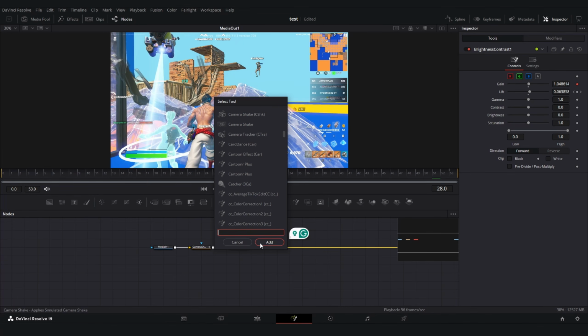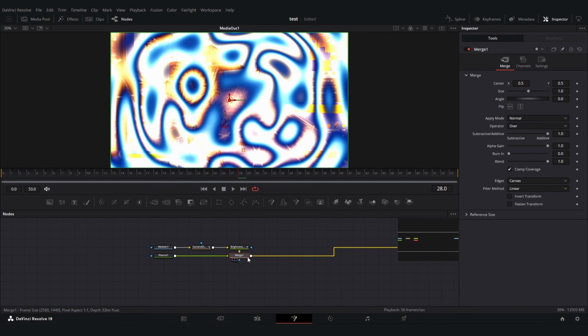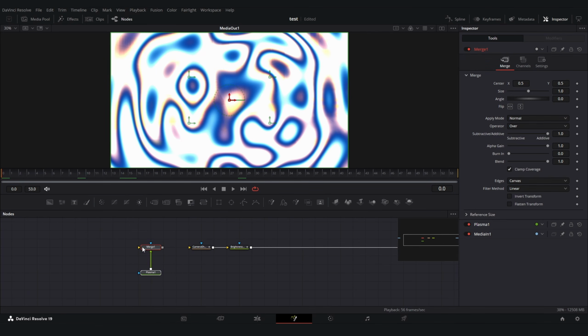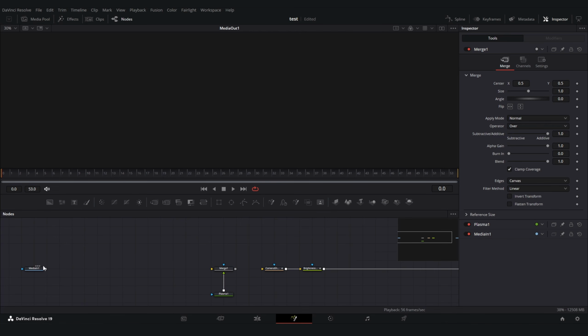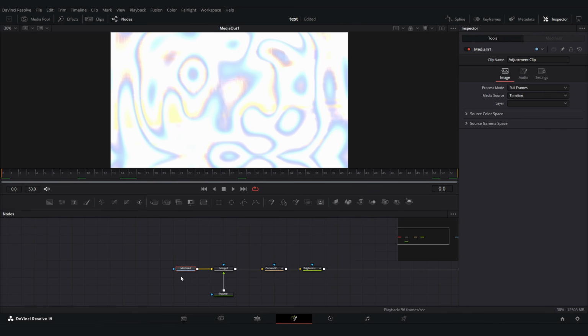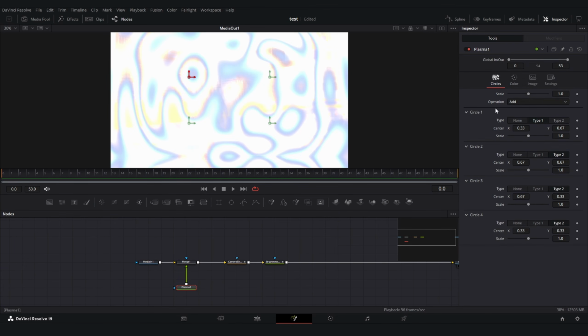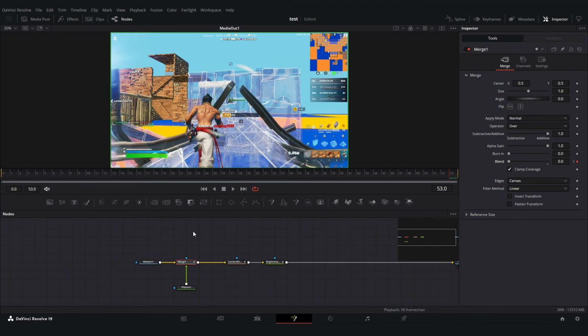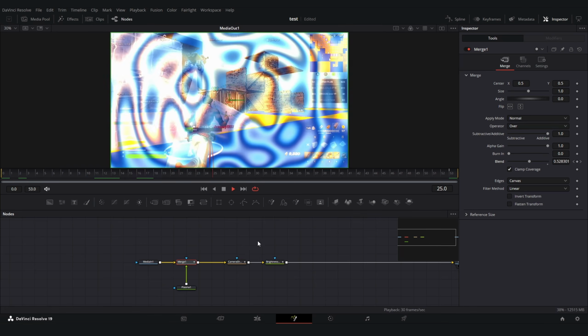So let's say I'll literally just grab the most random node, like plasma. I don't even know what this is, but you can put this in your impact if you want for some reason. You can literally do whatever you want on the impact, but just don't make it insane. Don't make it shake forever. Make it shake for like half a millisecond or whatever. But let's just say we have this weird plasma effect that we want to be on our impact. Just keyframe the blend, go to the end, keyframe the blend at 0, and you're essentially just adding that to your impact for some reason.